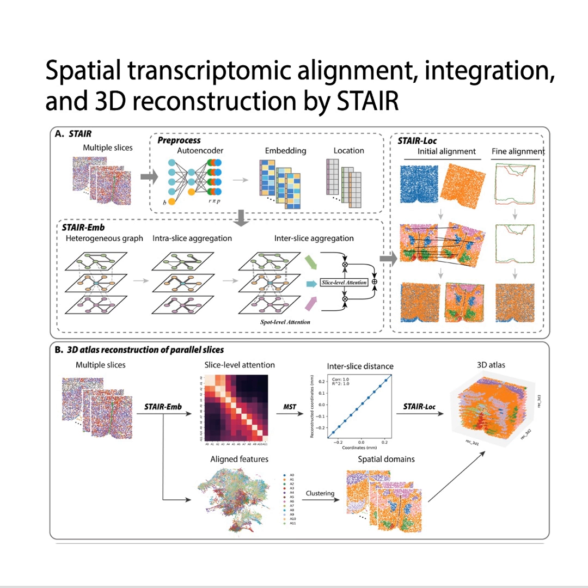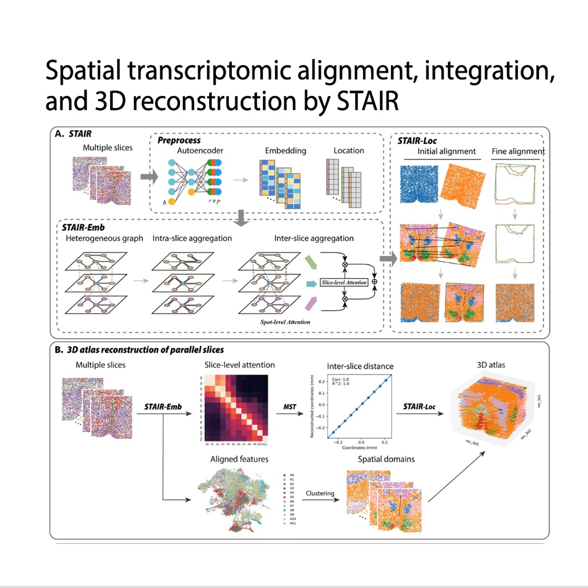So STAIRlock handles this with a two-step refinement process. The initial alignment uses those cohesive spatial features from STAIR-M to find what are called mutual nearest neighbors, or MNNs. These pairs give the system a good first guess for the rotation and translation needed, a strong starting point. And then comes a fine-tuning. Exactly. The final alignment uses the well-known iterative closest point, or ICP algorithm, but it applies it intelligently.